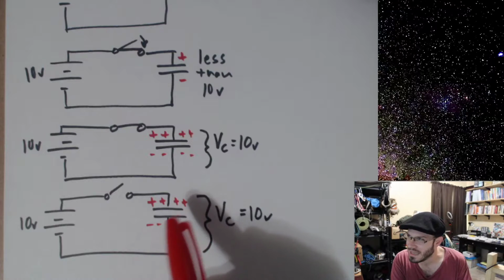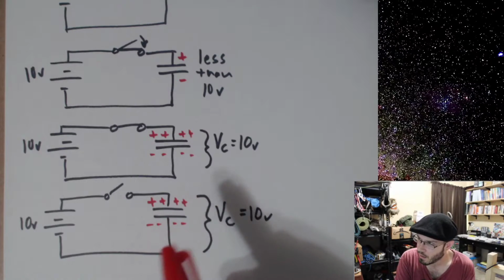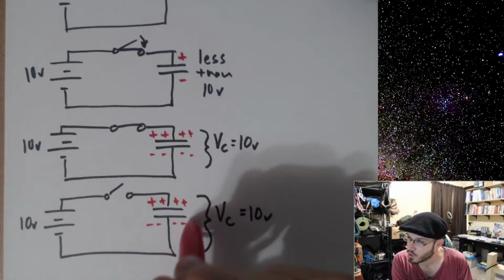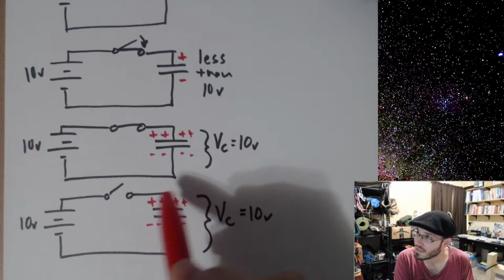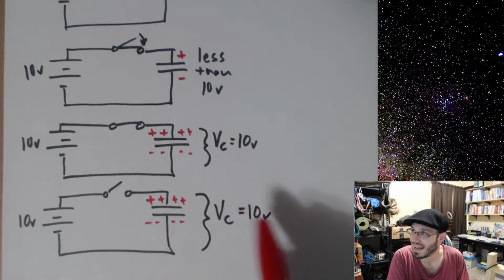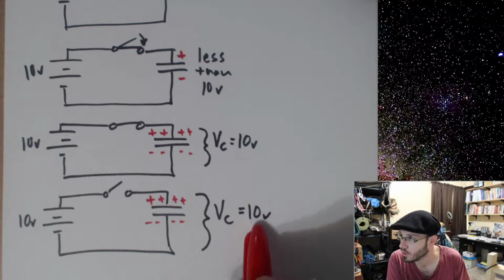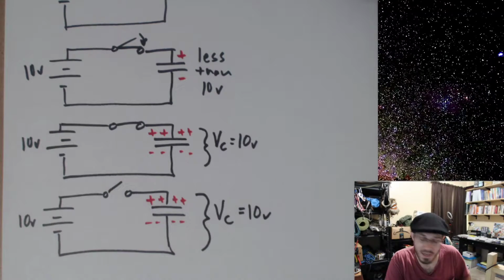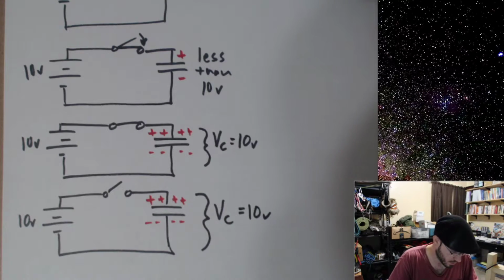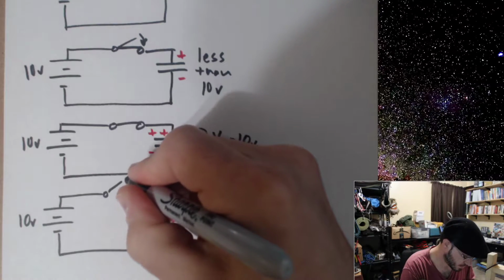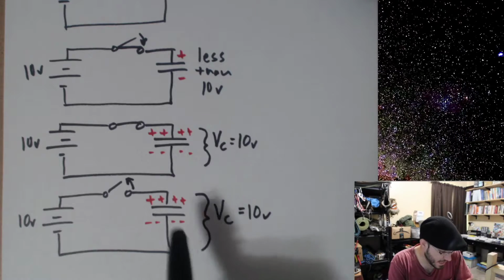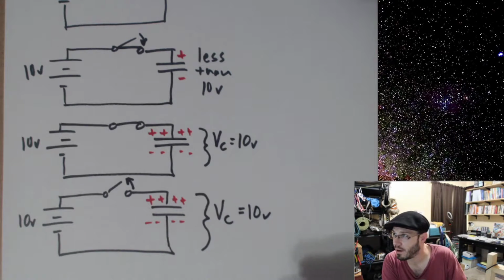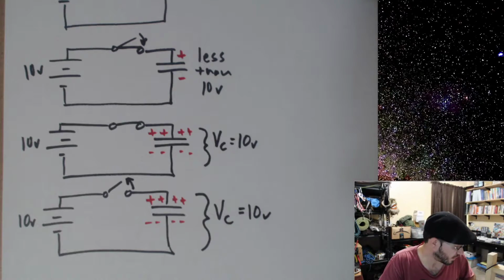It will slowly dissipate over time. Generally speaking, we don't worry about that. We treat this very much as though it's a small battery that has the potential to give us 10 volts out of it. Okay? And that's with this being open. So you can see that this cap actually acts as a temporary storage of charge.